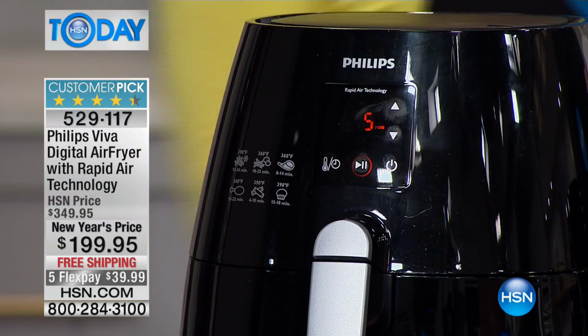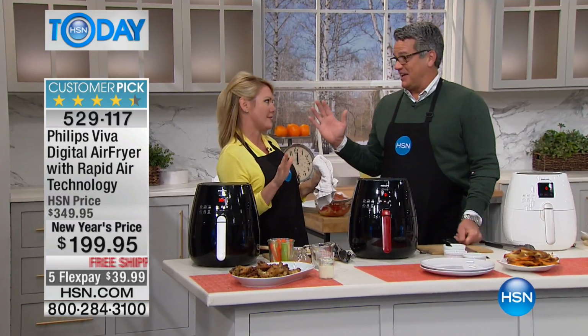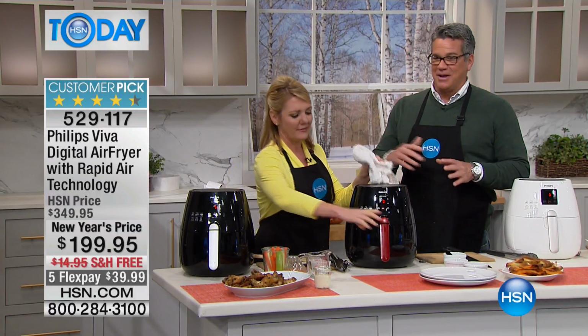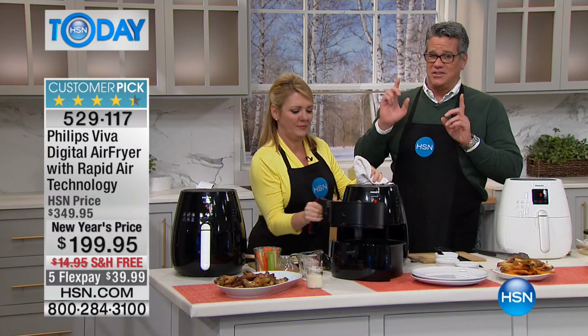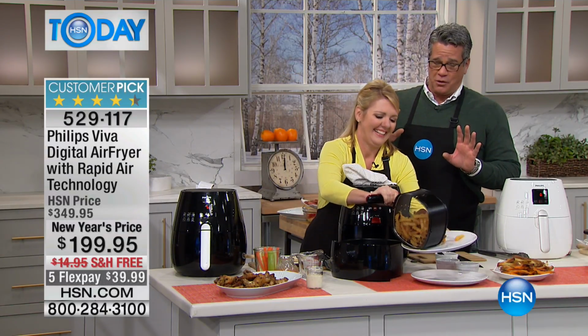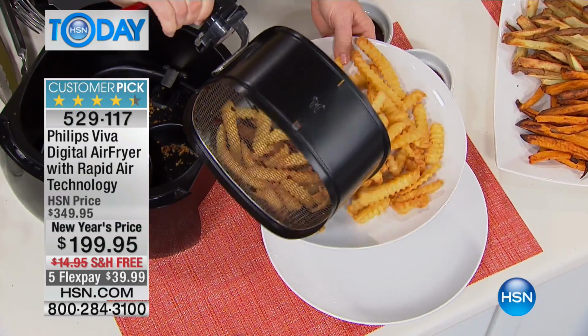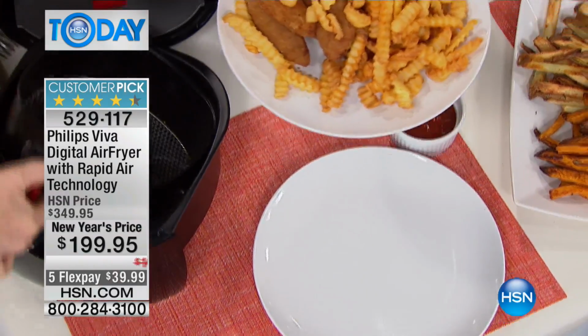So I do love the sleekness of digital, gotta admit. Absolutely makes it just so nice. Takes all the guesswork out, and it makes your life so much more simple. We only brought a handful of these in. If you bought this just to do French fries out of a bag, I'm telling you, it'll be worth every penny. But if you make the kids their chicken tenders or things like that, it's ideal for kids too. Oh, it is. Because they love the crispy, crunchy.